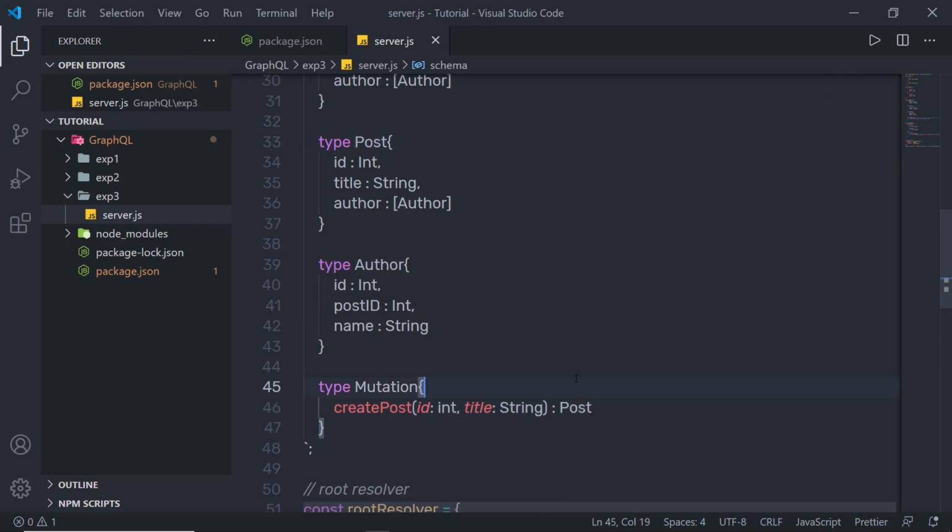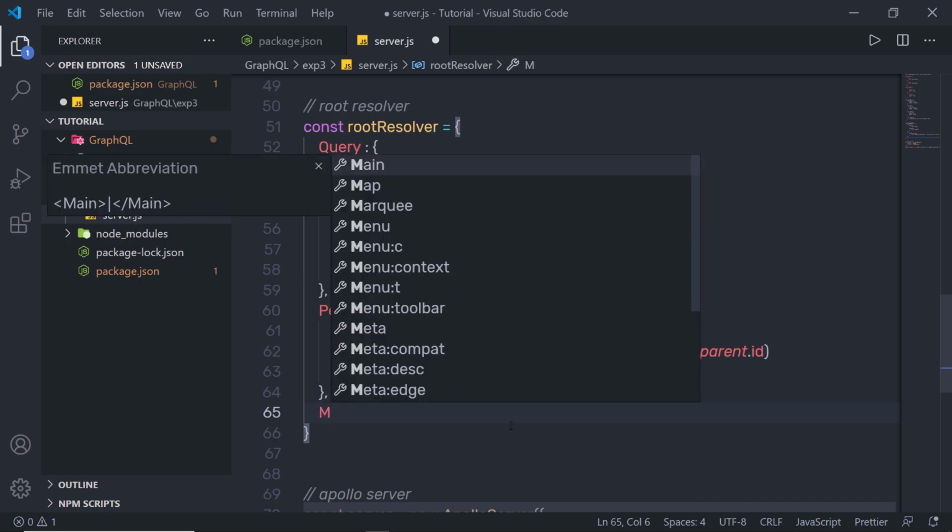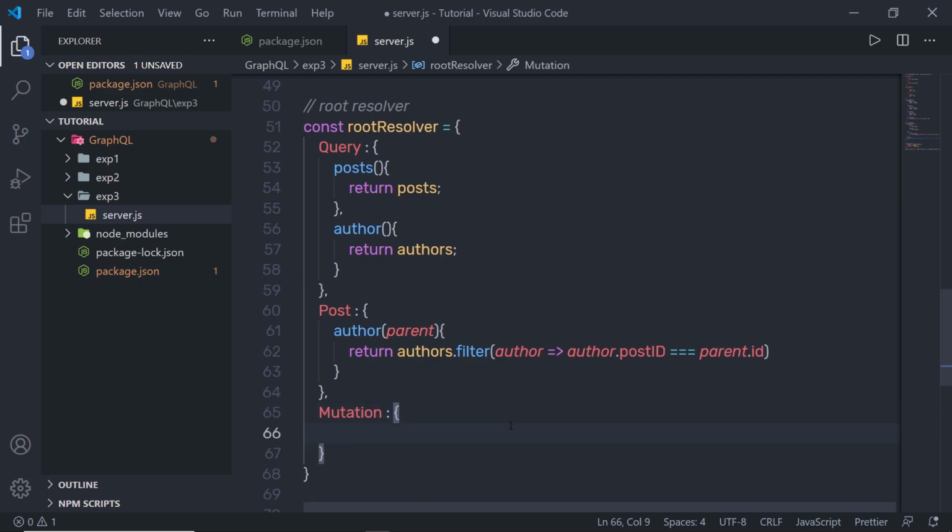Let me save the changes, and just down here, just out of this query, I'm going to add mutation. So here I'm going to just add mutation, then specify colon, curly braces, and say here create post, and this is a type of function. So I'm going to pass here parentheses. In the GraphQL, you have mutation with 4 arguments. First is a parent, second is argument, third is a context, and fourth is a info. So I'm going to just leave the first argument of parent. So I'm going to specify here underscore like this. The first argument is a value of the resolver for this field parent. We're not going to learn how to use this first argument, so I'm going to leave this as it is.